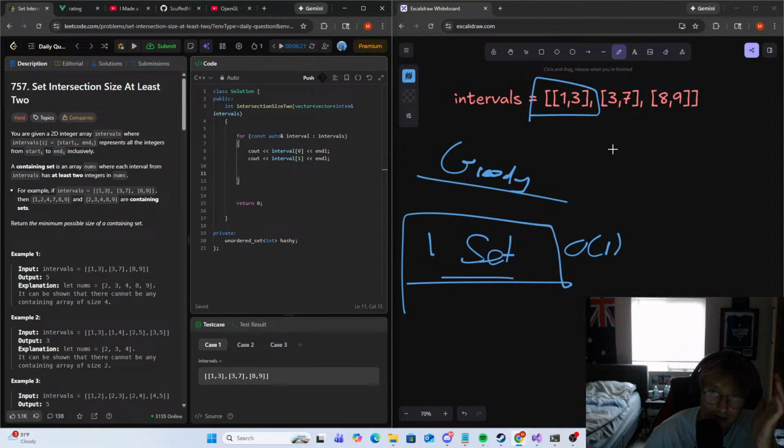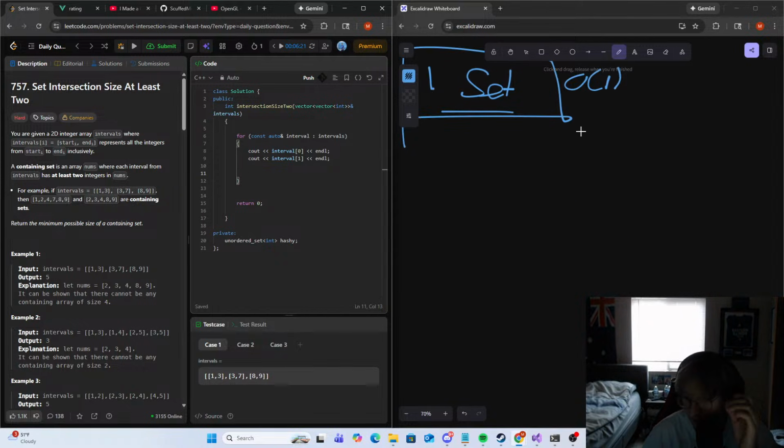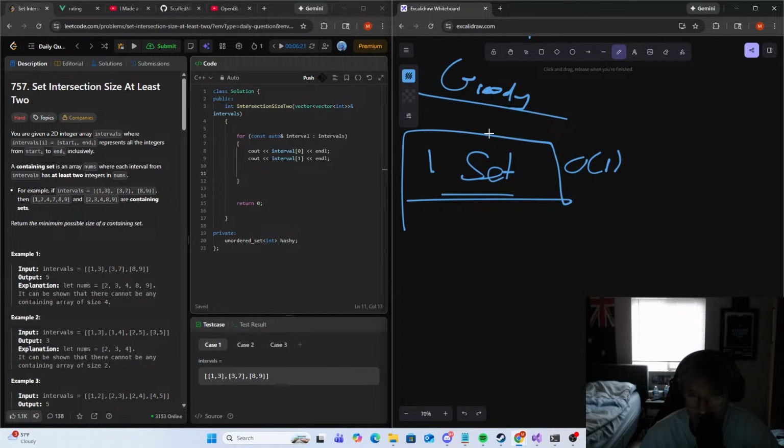Okay, hear me out. This is my thought. I'm thinking we use a set here, and my reasoning is that it's O(1) access time. I loop through the intervals, grab our left and our right, loop through them, check if each is inside of our set, and keep a count of what is inside of the set.